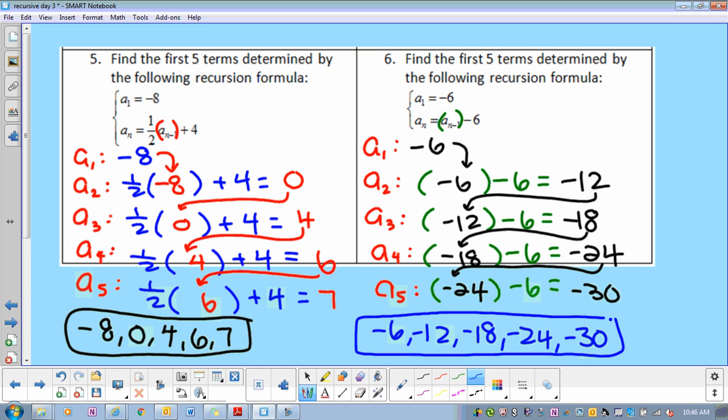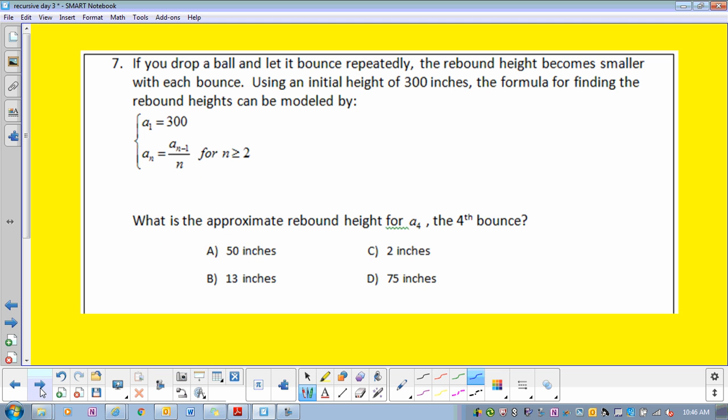All right, so if you look on the back, it has some serious looking problems. The thing is that this is from an old SOL. All those problems on the back are from an old SOL. So this is basically what you might see on your test next month, or a month and a half. Yeah, but it's almost May, right? You've got like 6 or 7 weeks left.